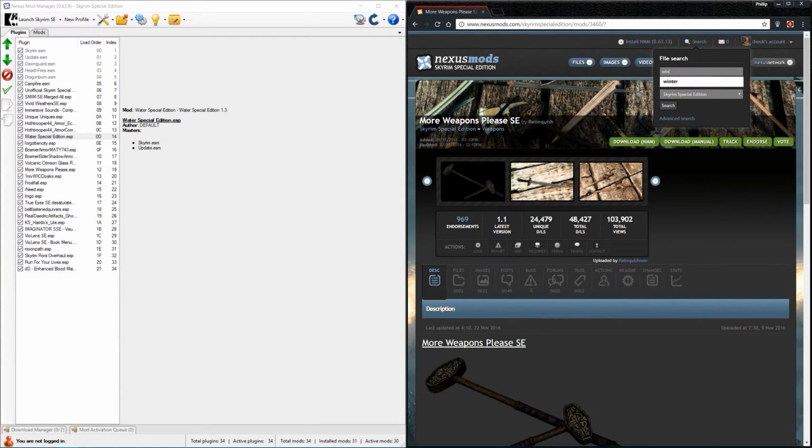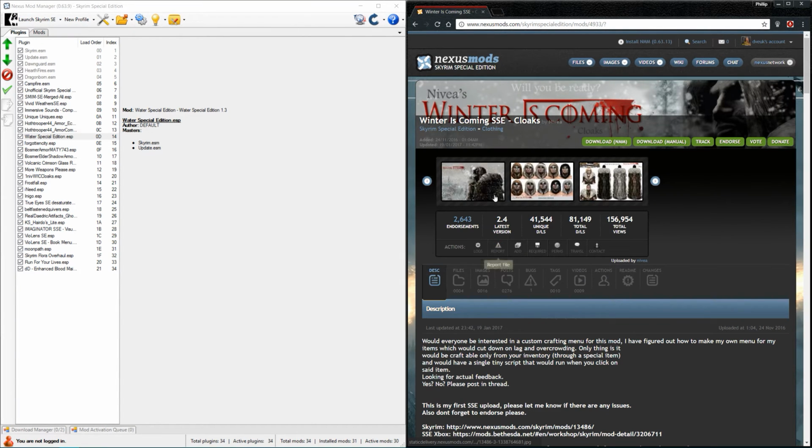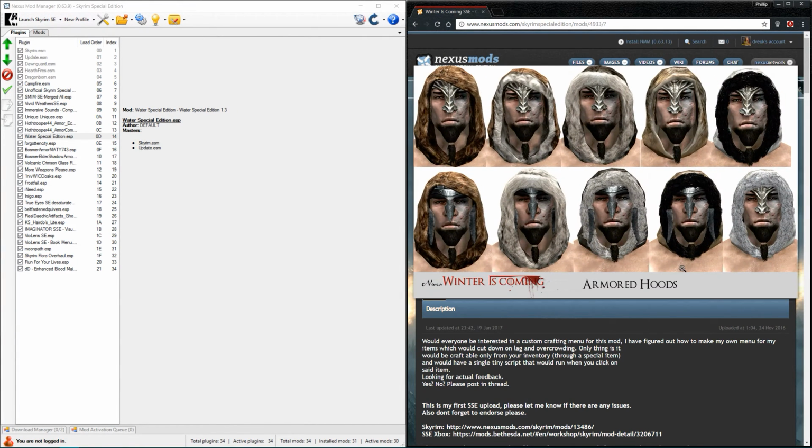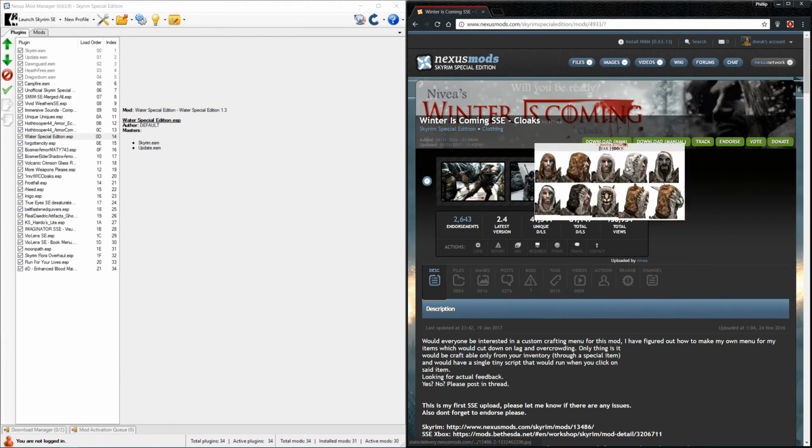Winter is Coming is the next on the list. Sorry if this is a bit too small for you, if it's on one side, but I thought it was the best way to do it without flicking between different screens, if that makes sense. Winter is Coming adds cloaks. You may have seen Vass and Lydia wearing cloaks. It synergizes with Frostfall to allow you to keep warmer when you're out and about.